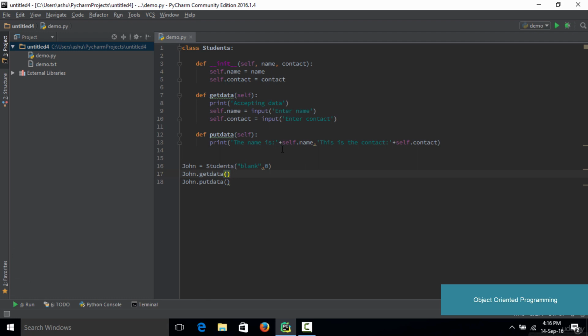This might be a little bit confusing for you, but remember that in object-oriented programming, we define the code in terms of data, which is nothing but the attributes of this particular class, and the methods, which are nothing but the code which we write to manipulate the data. Once we have this class defined, we go ahead and create objects of these classes, and then we use these objects to access the methods which are present in that particular class.